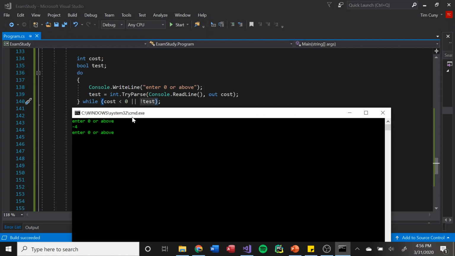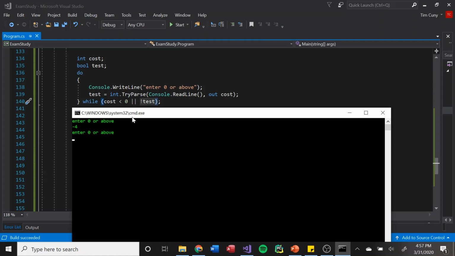Test is set to true, therefore not test is false, if that makes sense. And then if you were to do cost is less than 0, that is true. So we have true or false, which is true.